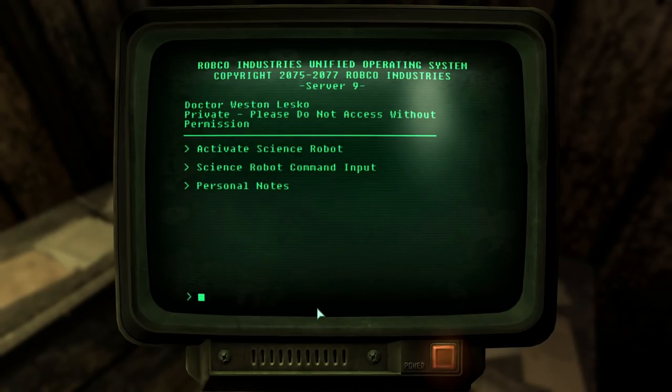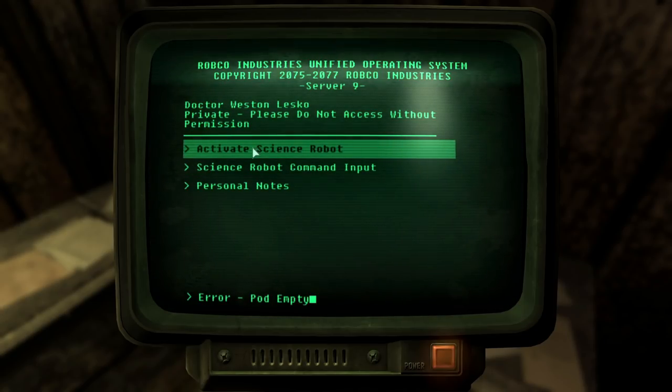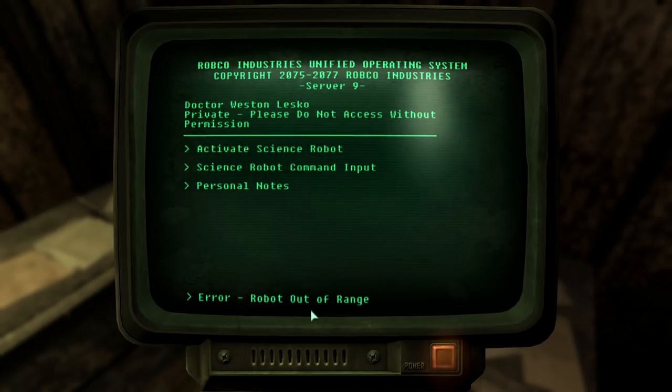Okay, so clearly, things aren't as surface level as they seem. Something else is happening here in Greyditch. Let's do activate science robot. Error, pod empty. Science robot command, put error, robot out of range. I was gonna say, I did not see a robot there, did I?